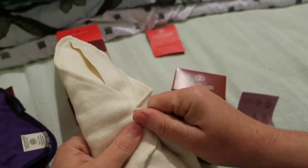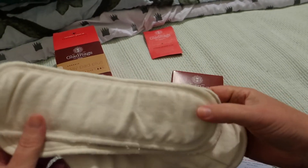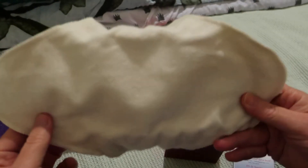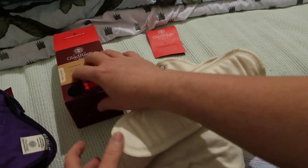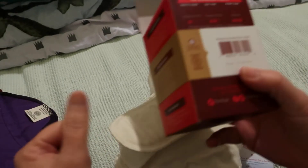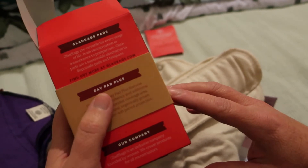Kind of like period underwear — I thought if I don't give this a go, I can't give you guys a very honest review. So the best thing to do is to order them. As you may know, I don't normally go for plain packaging, but this is the only color they had in Australia for the day pad plus. Otherwise I would have got a color like the amethyst one. The day pad plus colors were all sold out except for in this organic cotton color.